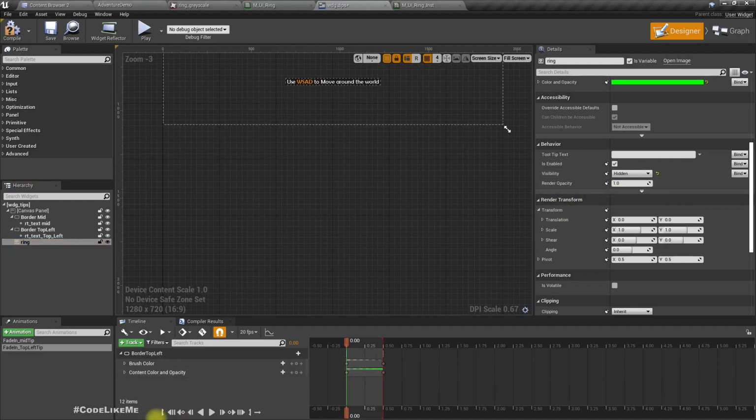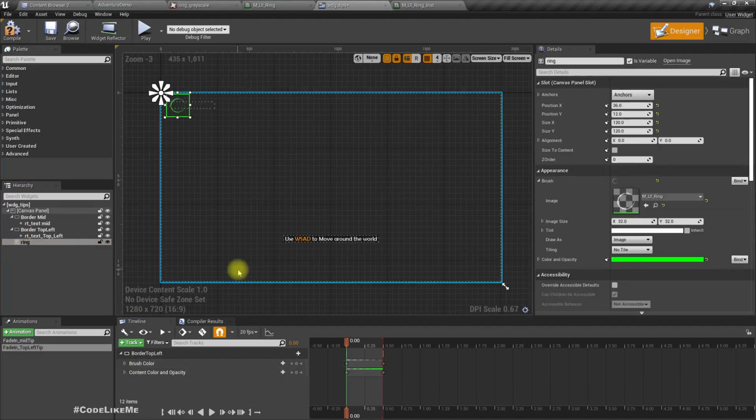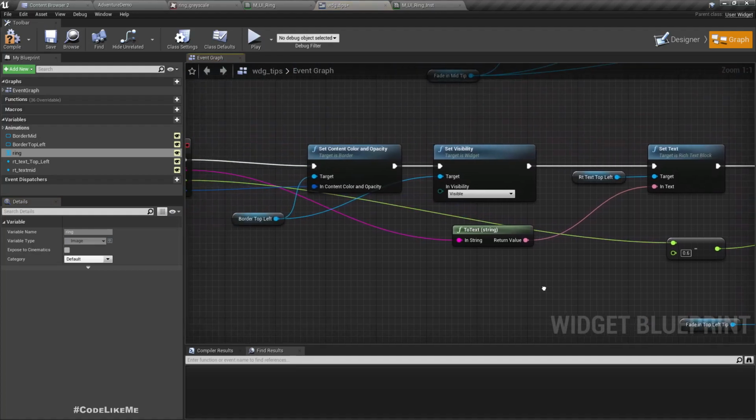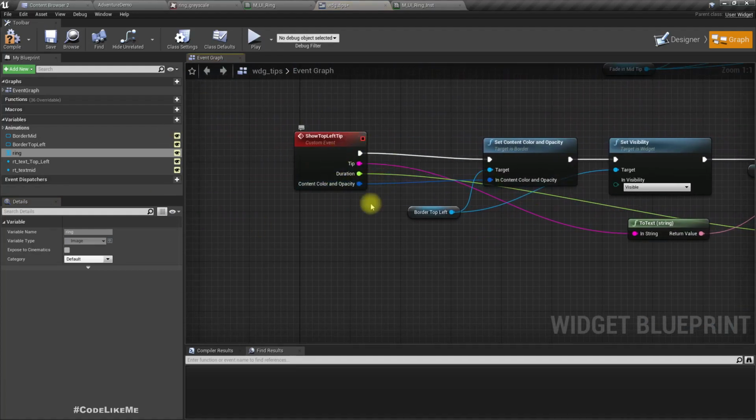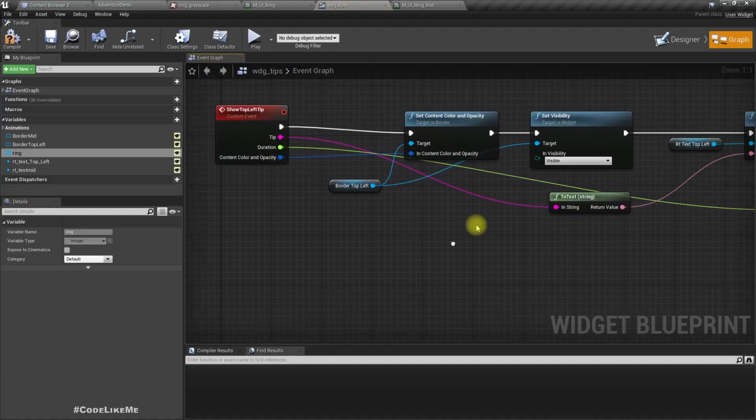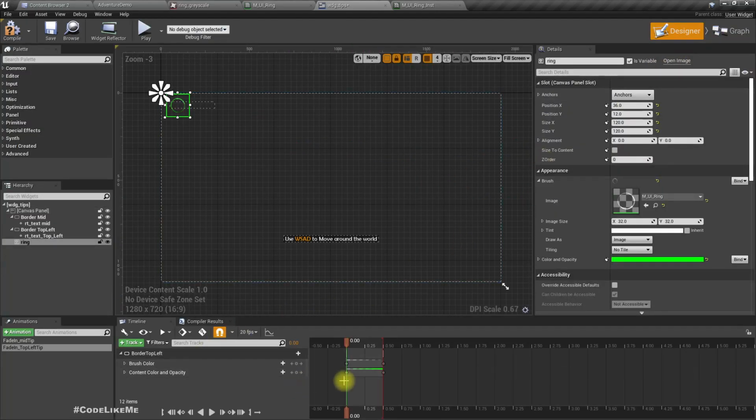Here we have a problem, because we need to change the color to red and green according to the tip type, and also here we need to change the opacity.